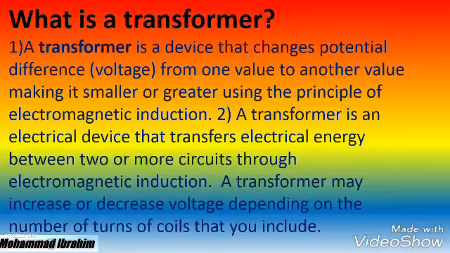First of all, let's start with what is a transformer. A transformer is a device. There are definitions. Number one, a transformer is a device that changes potential difference or voltage from one value to another value, making it smaller or greater using the principle of electromagnetic induction. Number two, a transformer is an electrical device that transfers electrical energy between two or more circuits through electromagnetic induction. A transformer may increase or decrease voltage depending on the number of turns of the coils.